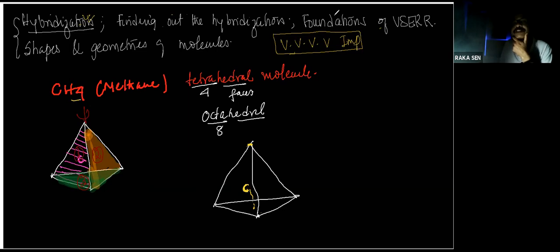Then I've got 4 hydrogens. Where will the 4 hydrogens be located? The 4 hydrogens will be located at the 4 corners. Out here, I've got a hydrogen. Out here, I've got a second hydrogen. Out here, I've got a third hydrogen. And out here, I've got a 4th hydrogen. So, carbon is making 4 bonds. What are those 4 bonds? This is hydrogen. 1 bond is like this. The other bond is like this. The third bond goes like this. And the 4th bond is like this. This is what we call a tetrahedral structure.